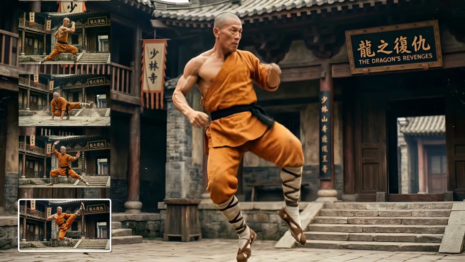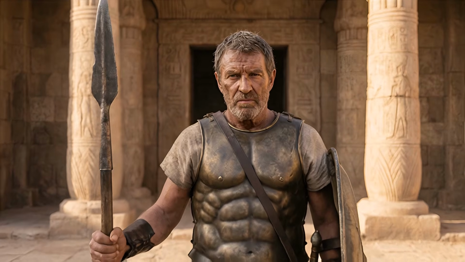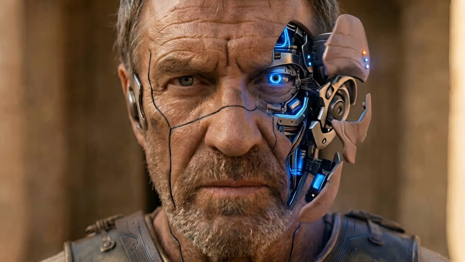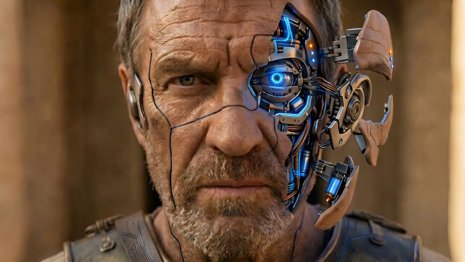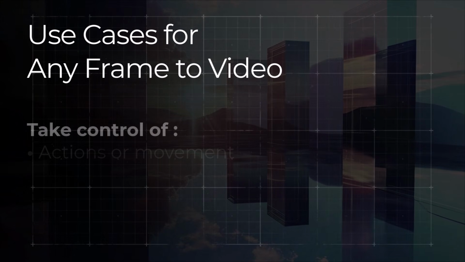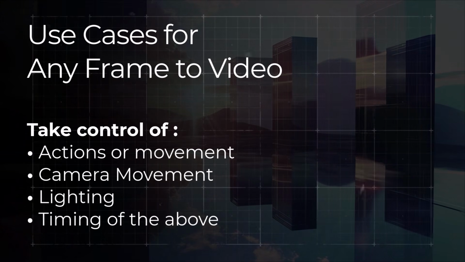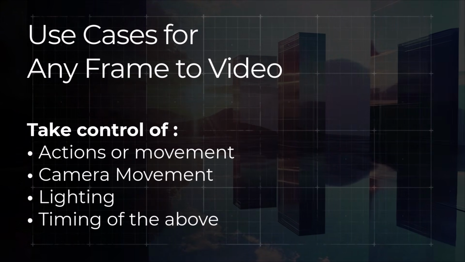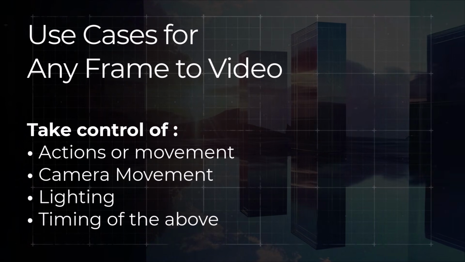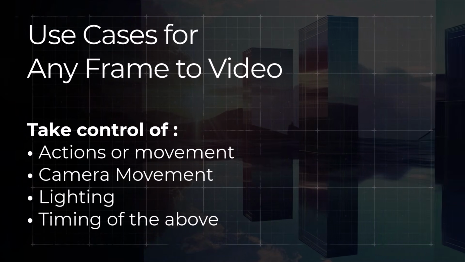And of course, you can combine all these things, like zooming in on a face and then having something change, so some kind of action. Then you can also go ahead and change the lighting and further encourage some action in that video. So you can start to see how you can use something like NanoBanana 2 to change camera angles, add actions or lighting, and pretty much anything that falls under those three main categories of movement in a video, you have control over with this tool.